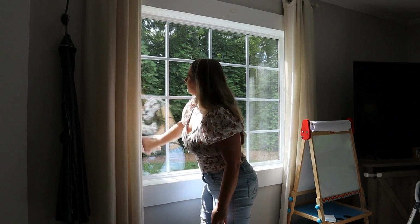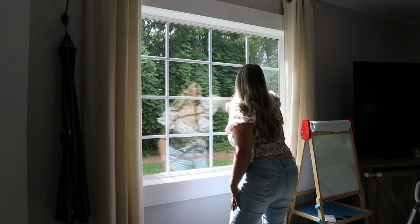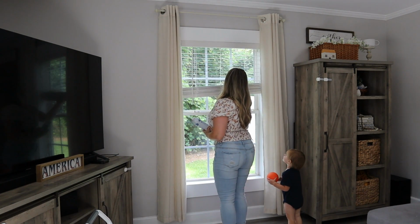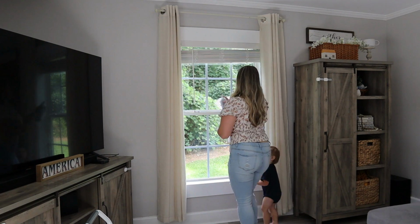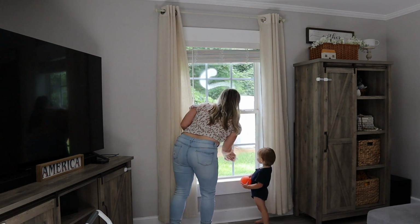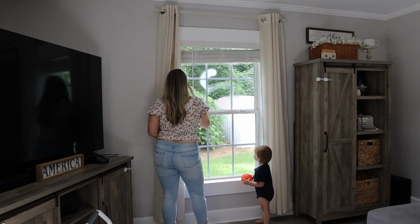take down all of the 4th of July. I'm still going to be leaving out my yellows, my lemons, and my limes in the kitchen. But as far as all of the 4th of July and any pops of blue and anything that screams the summer, it's going down today. So we're going to go ahead and take down that decor, change around some decor, and do some cleaning.